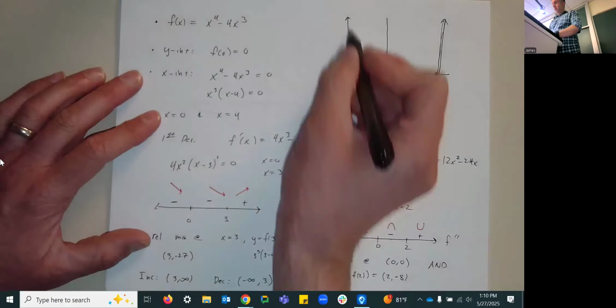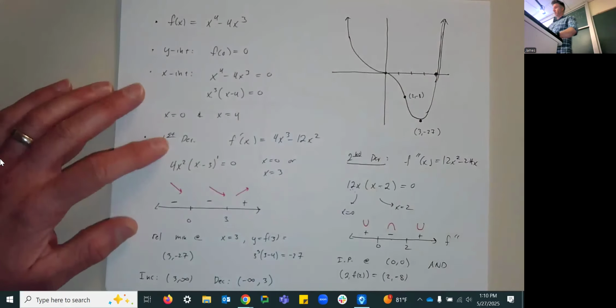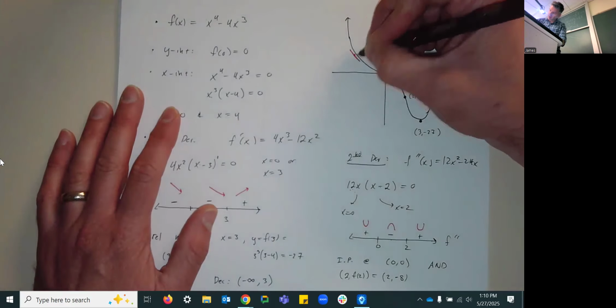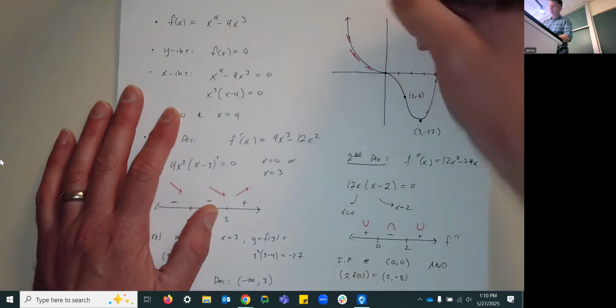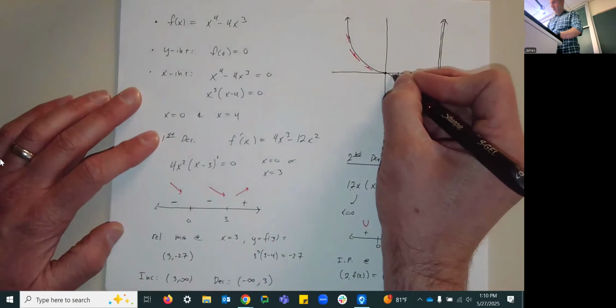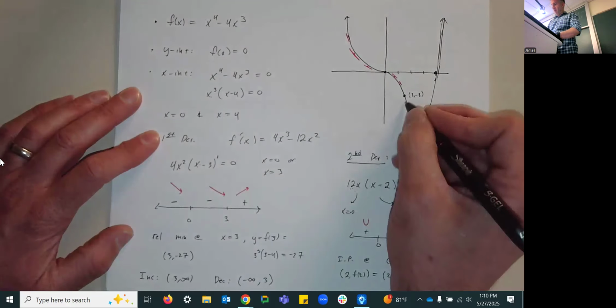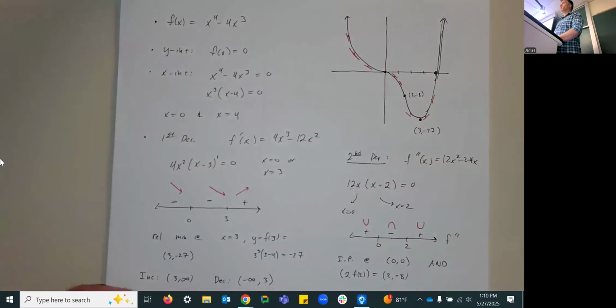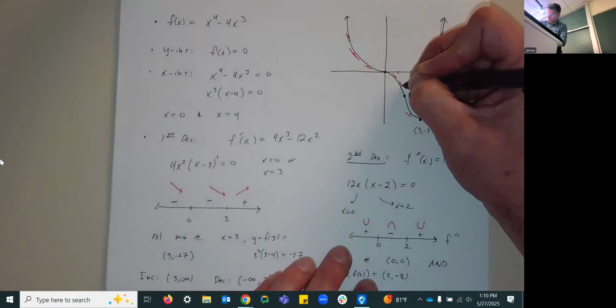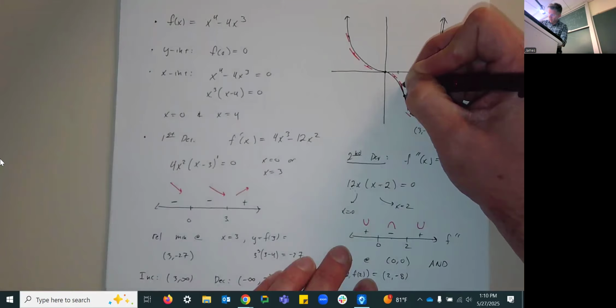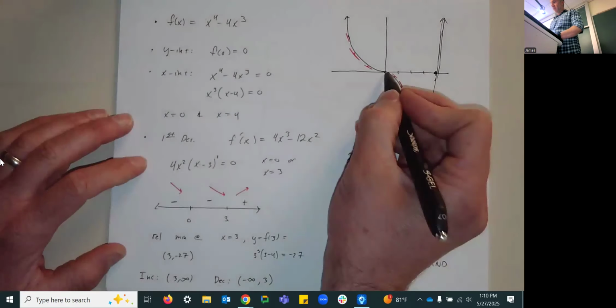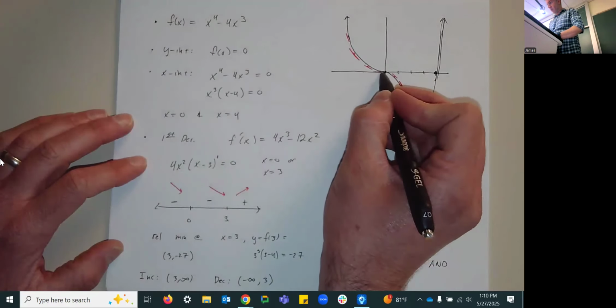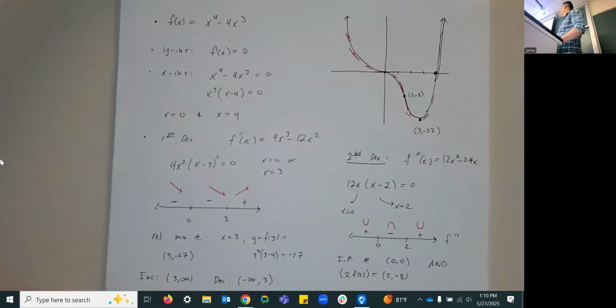So up here to the left is concave up, opening upwards, or as I would say, any tangent line I draw has to be below the graph. And over here, from 0 to 2, it's concave down. All my tangent lines are above. And then from 2 onward, it's concave up again. All my tangent lines are below. And even though I'm not great at drawing it, right here, at this inflection point, the tangent line would go through the graph. Above on the left, below on the right. Same thing here. The tangent line here, which is the x-axis, goes through the graph. Inflection points are kind of weird, but I'd like to point that out.